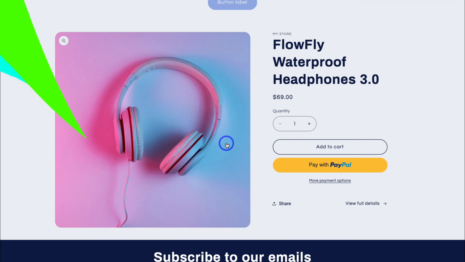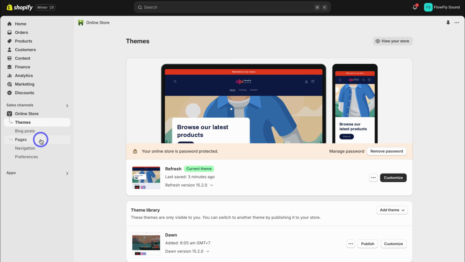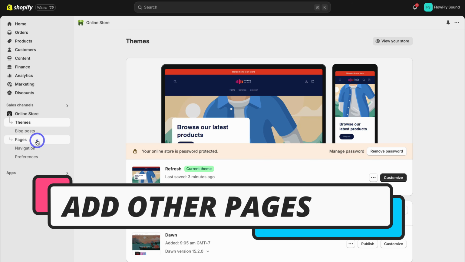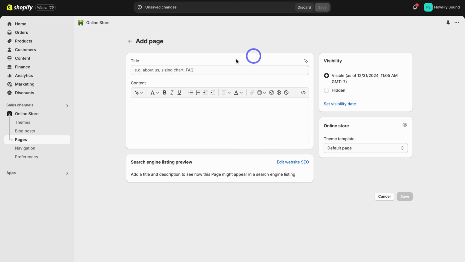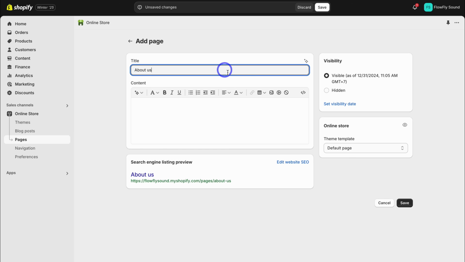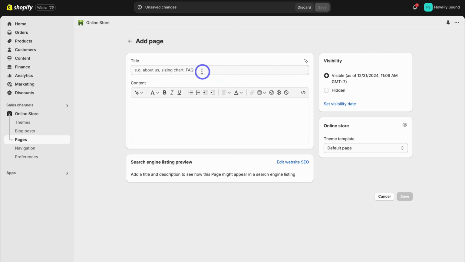Let's exit out of this and then navigate over to online store. And if you want to create additional pages, other standard pages on your website, not product pages, but other pages like About Us, Contact, or anything else, go ahead and click on Pages. And as you can see, we currently only have a contact page. Simply click on Add Page and add the additional pages that you want to add. Come down and add a description, and then select the theme template, and then click on Save. Let's quickly add one more page, Add Page, and I'm going to call this Blog.